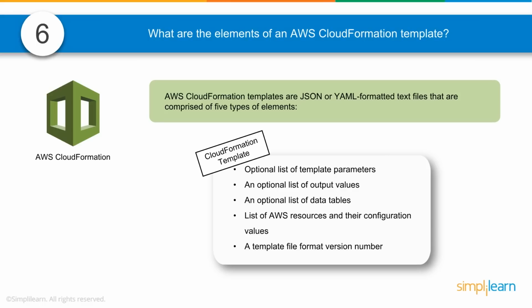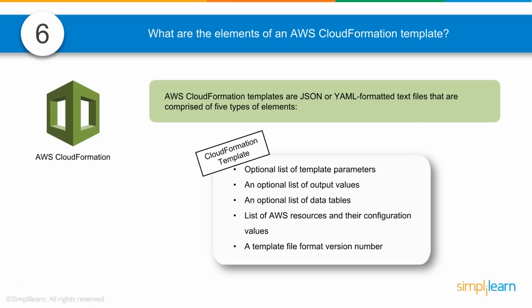And then we have resources. Resources define what cloud components will be created through this CloudFormation template. EC2 is a resource, RDS is a resource, an S3 bucket is a resource, Elastic Load Balancer is a resource, NAT Gateway is a resource, VPC is a resource. So you see, all these components are resources, and the resources section in the CloudFormation template defines what AWS cloud resources will be created through this template.